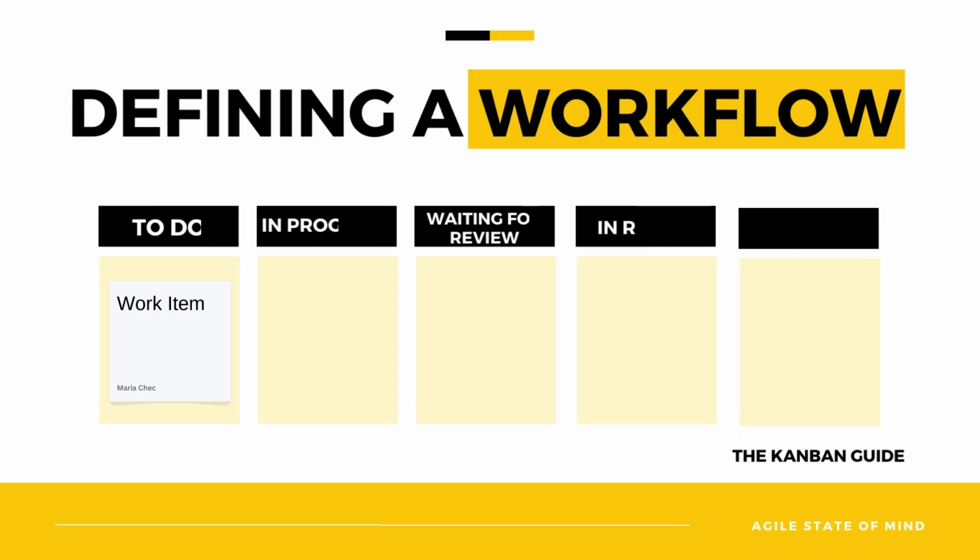We need to consider what we said before, all the stages through which the work flows from start to finish. In software development, we have development in progress, waiting for PR, in PR, ready for QA, in QA, and so on. It all depends how many stages you want to have. You might only have to do, in progress, done, and only in progress is actually in progress. That all depends on you and your specific case.